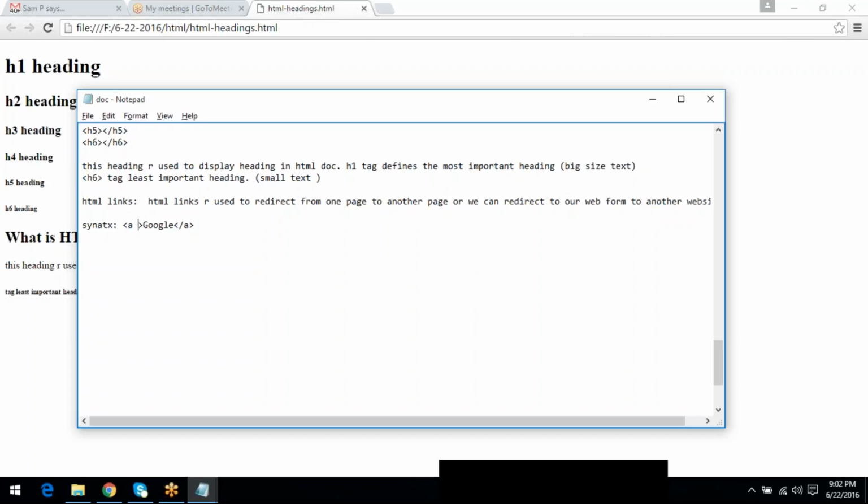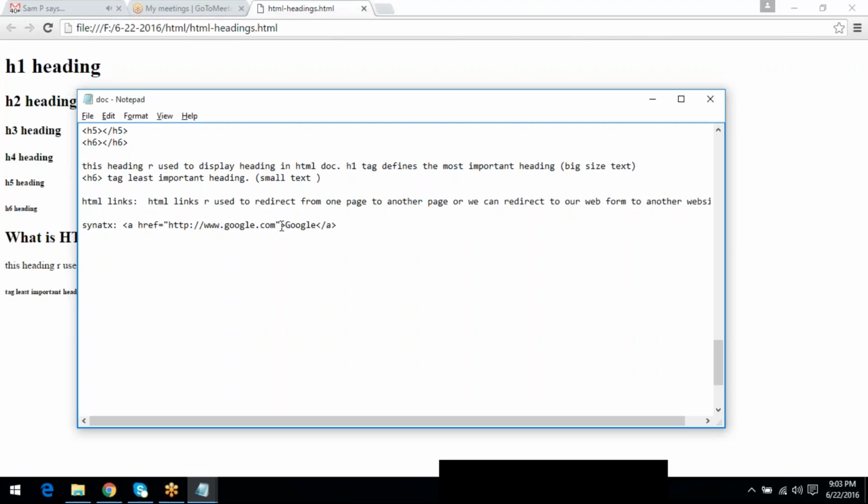So here we need to give the href attribute. In the href attribute, we need to provide the URL of Google, http://www.google.com. Okay, so it will redirect to the Google website.